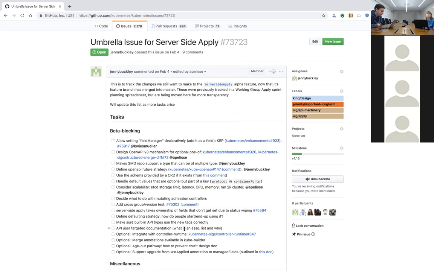I don't know how it is with alpha features, but I think for beta we also should get some release notes because right now nobody knows about it. And I guess we would want people to test it. Right now in 1.14, yeah, we are not in the release notes. Yeah, no, I know. It would have been nice.